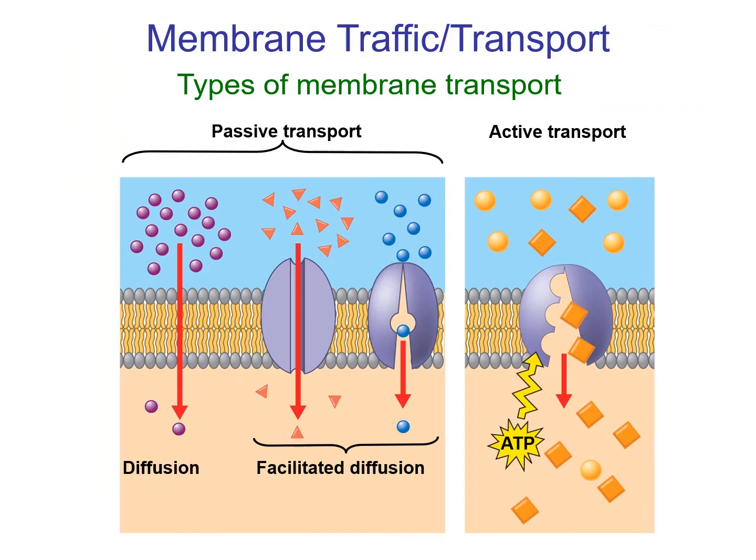So to sum up, we have simple diffusion, and remember, osmosis is a form of diffusion. We have facilitated diffusion, where molecules are moving down their concentration gradients. Doesn't require any energy, but we've got specialized proteins that make conditions just right for that to occur. And then we've got active transport, where we're using a source of energy, usually ATP, to actively move things across a membrane, and quite often to concentrate things.